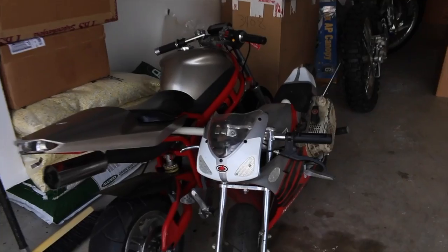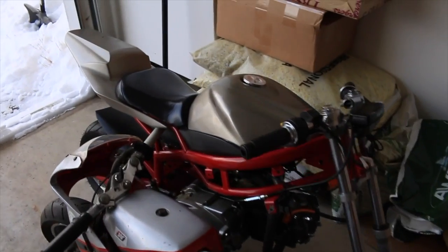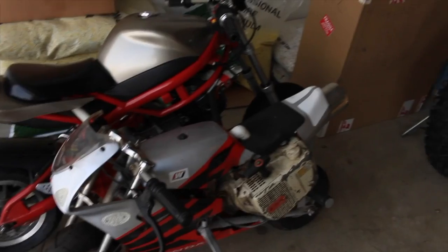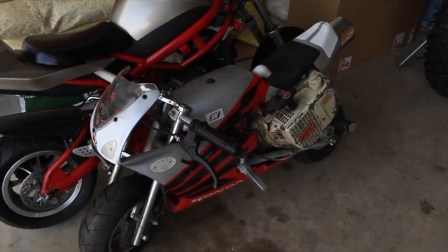I just got to the house but I just thought of something — I never even checked how much gas is in the bike when I bought it. Hopefully I have enough because it's a pre-mix so I don't really feel like mixing oil and gas right now, and plus I don't know the exact ratio yet. I should figure that out though. Two pocket bikes! So if you guys are new to the channel, these are the two bikes I have right now. Both of them are going to be projects — we're going to do a complete restoration on both.